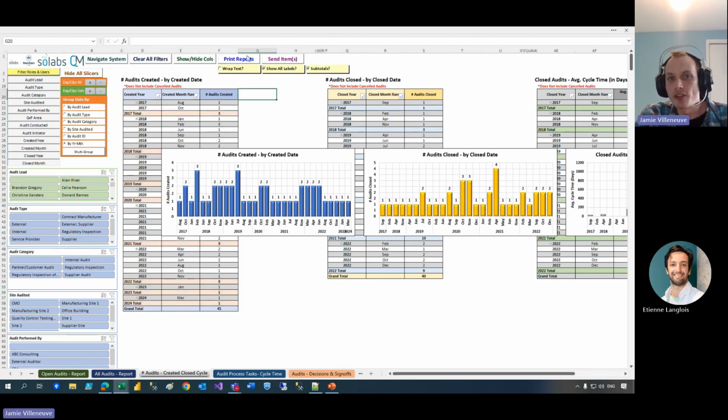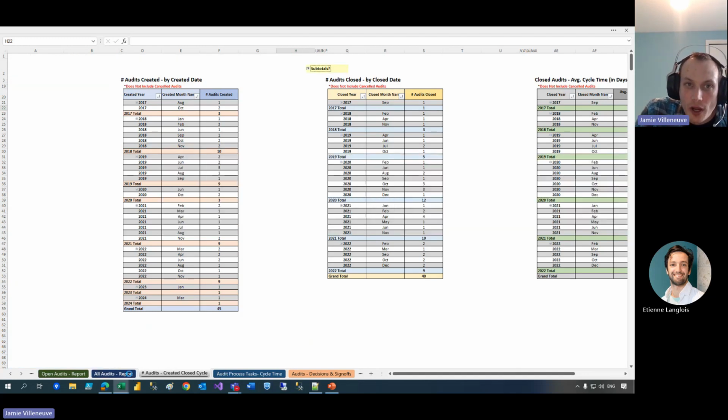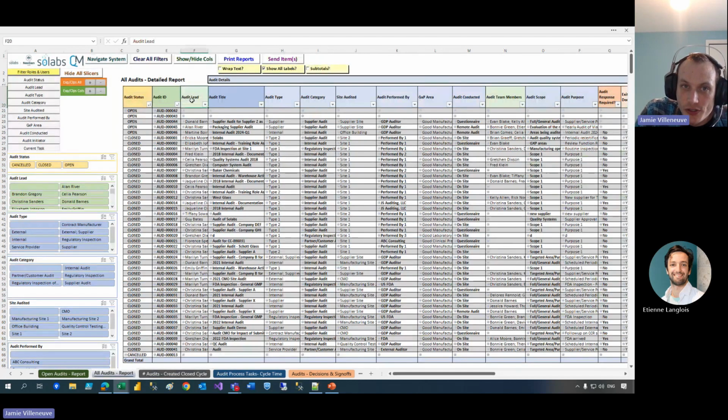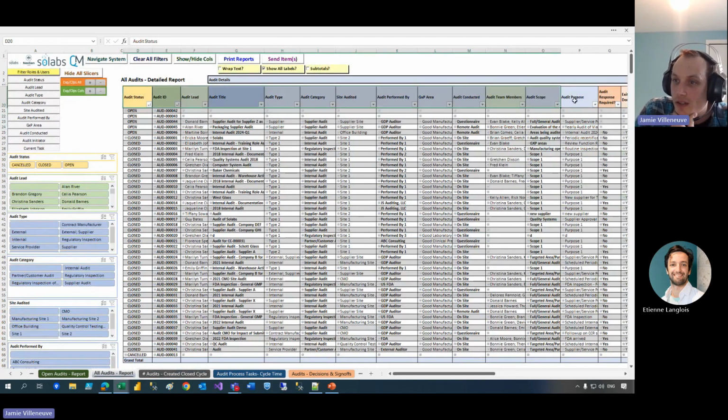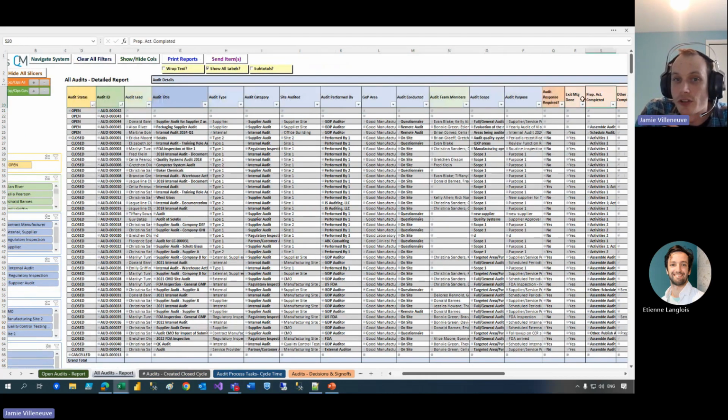Okay, so what I've just shown you, these are all features that are basically going to aid in the way you look and interact with the data. One other one which might help you, especially with these bigger reports, is this show hide columns. When you're looking at, say, a report like this, we've included pretty much all of the fields that are associated with an audit process.